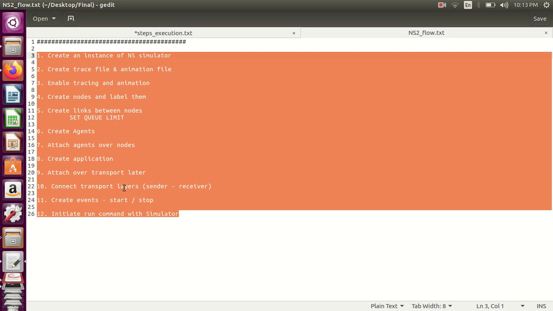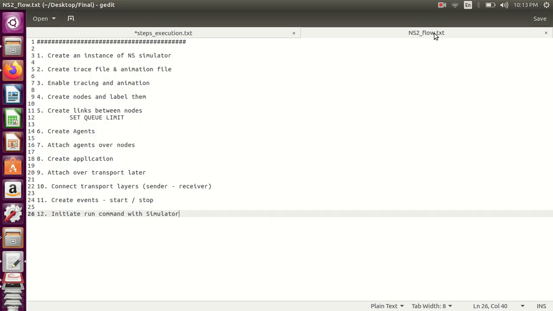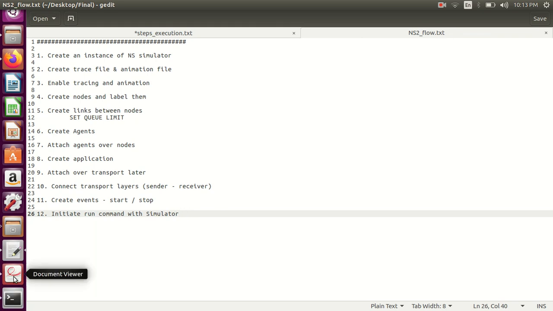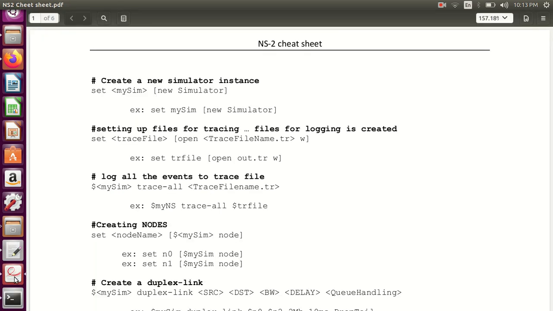Along with that, depending upon the applications, something should be extra added. Okay, this is the basic. Additionally, you can add a few more features. Okay, so now we will see the syntaxes we need to follow in order to write the program.